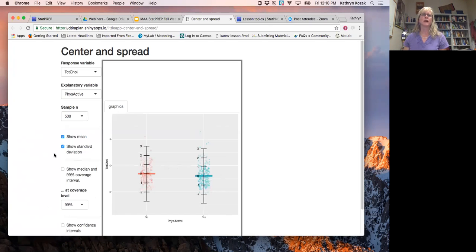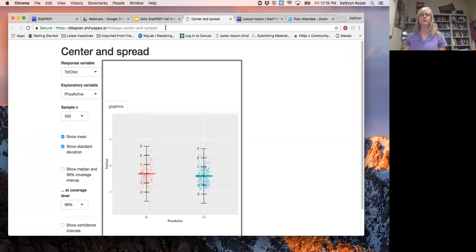I would probably just spend time with my students with the mean and standard deviation to give them an intuitive idea of what the center is. Because you can see this does look like the center of the red data. And this does look like the center of the green data. And so giving them that idea of what that looks like. That's what I would do, is go through that and pick different things.